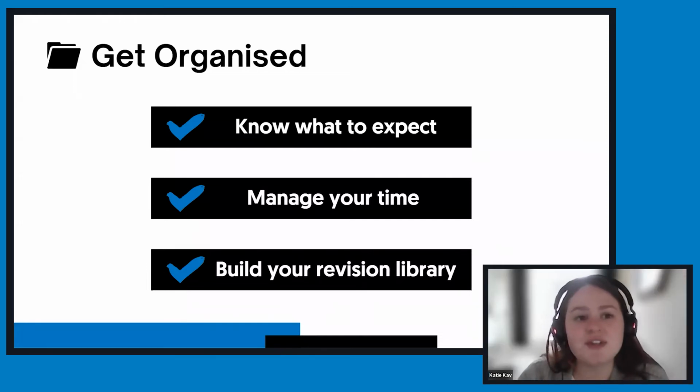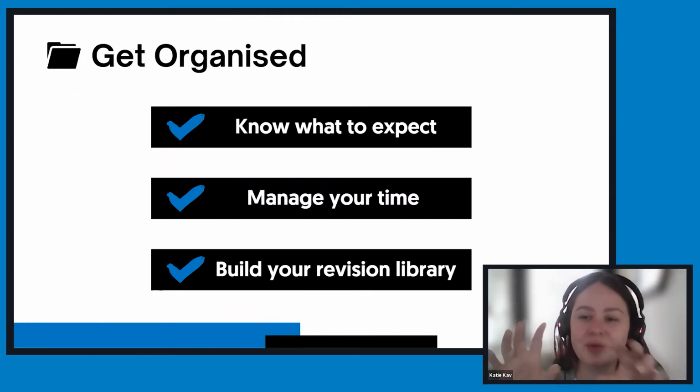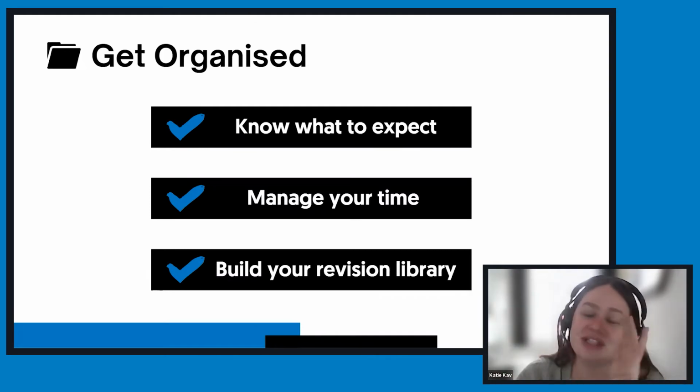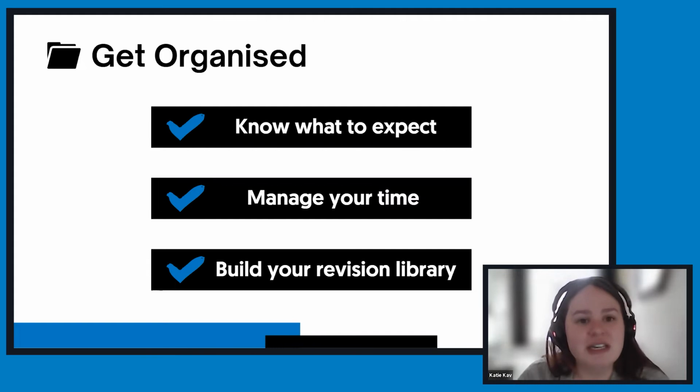Yeah, so building your revision library, one piece of advice we'll give you now is to save all of your notes from year 10 and year 11. The content you learn from year 10 onwards will be covered in any GCSE exams you have, so it's worth keeping any notes that you make. I know you might want to rip them up at the end of summer next year, set them on fire, whatever you want to do, but keep them all. They're really useful. And I'm sure most of you have been sat in an exam or mock and had a question you remember covered in class ages ago, but you can't remember any of the specifics.